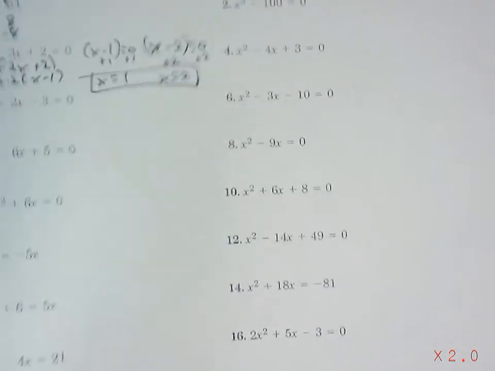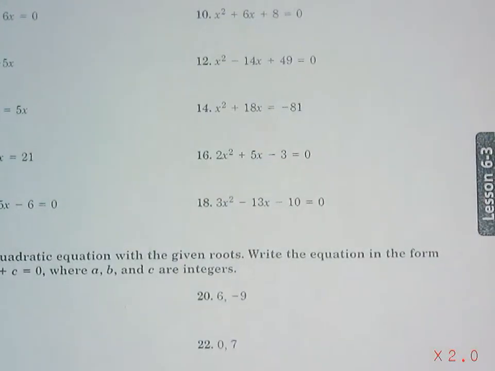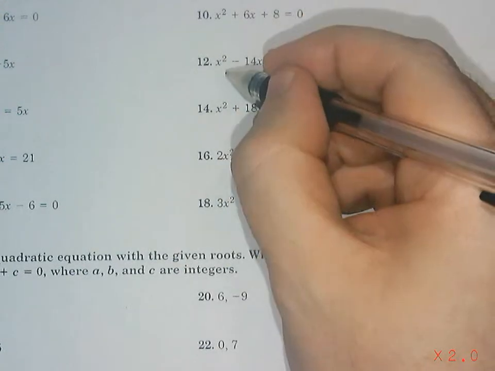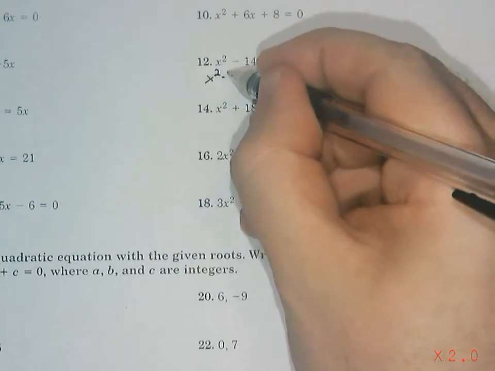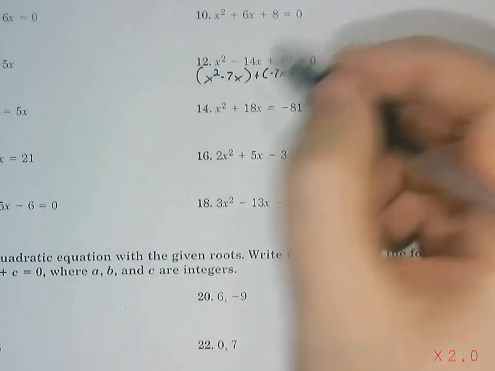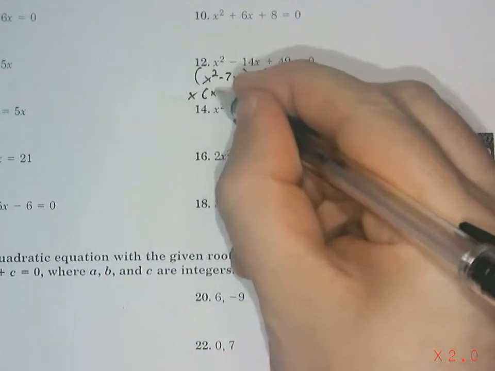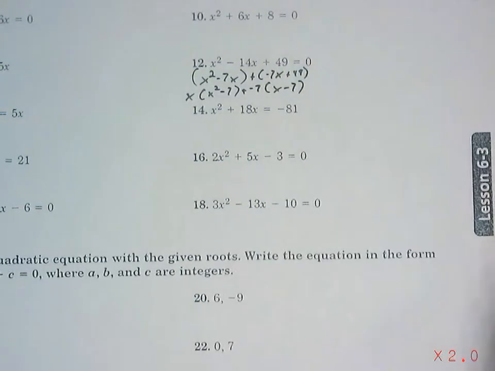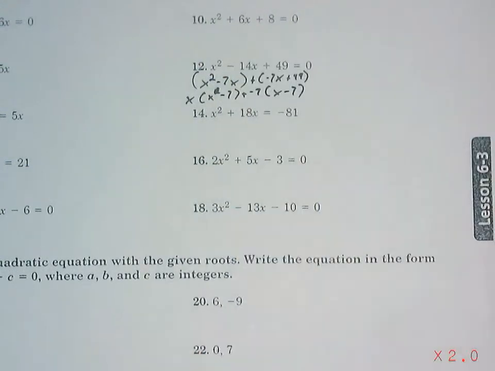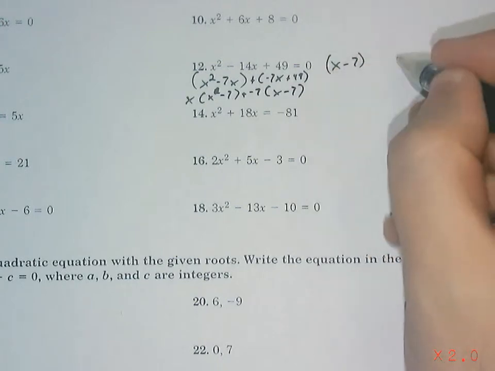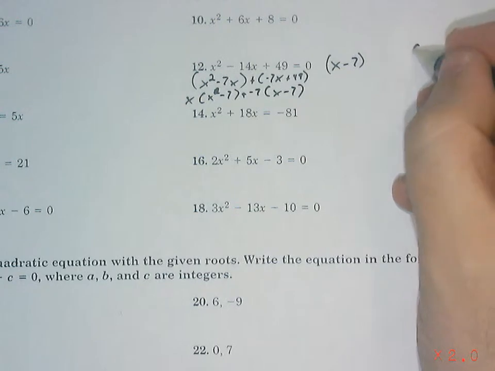Let's look down here at number 12. So number 12, I'm going to break that down. And this one's an easy one because these are squares, right? 49 would be negative 7. That would be split into, let's just break it down, I'll group it. X squared minus 7x grouped with plus negative 7x plus 49. Okay. Take out our common factors. You've got a common factor of x. X times x minus 7. Take out the negative 7. So plus negative 7 times x minus 7. Okay. Now factor out the x minus 7. So x minus 7, and then I get another x minus 7. This should be interesting. X minus 7.